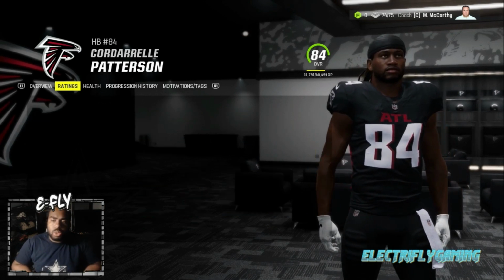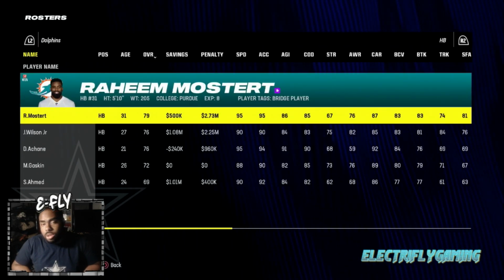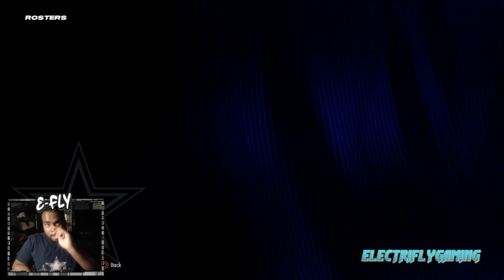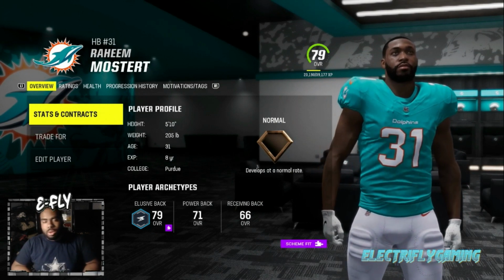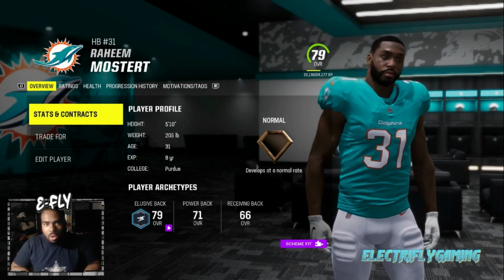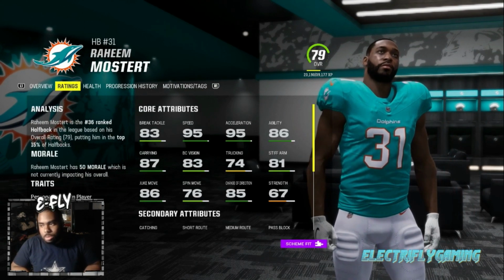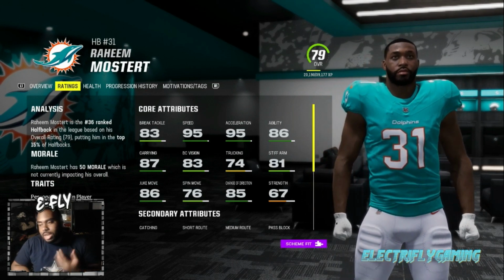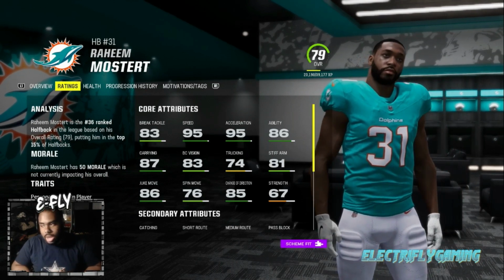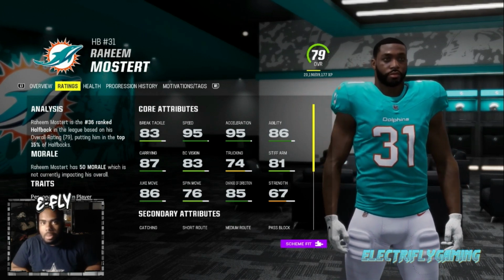Now, this one might come as a shock to you guys, but somebody who's actually very, very good, a dual threat, can do it all: Raheem Mostert, 95 speed. You already have Devin Achane, but this man has 23K XP, and you can build him up to that 85 overall and get those abilities as well. 95 speed, 83 break tackle, which is very, very good for a back like him, 85 change of direction, 87 carry, 86 juke, and 81 stiff arm. He's already a really great running back. Then you put the age reduction on him, and he gets even better.